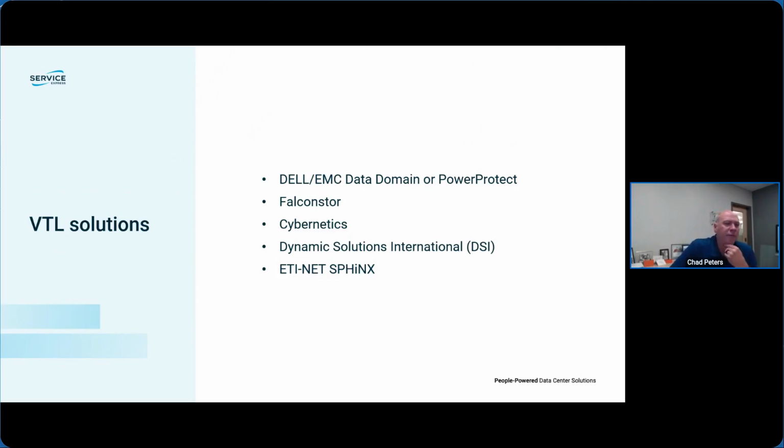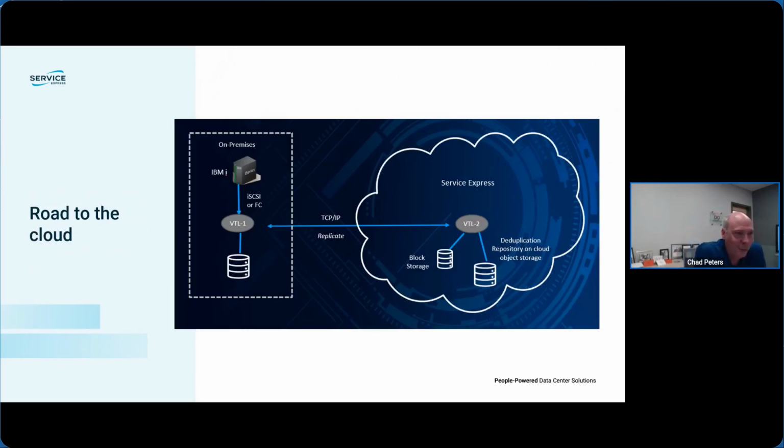I did mention earlier that VTL becomes potentially a gateway to cloud services, backup as a service, DR as a service, or even helping you migrate on-prem resources to cloud for an infrastructure as a service solution. So I just threw out a very simple block diagram of how that might play out. I happen to have chosen IBM Power System running IBM i, but now if I've got a VTL on-prem, I maybe have a way to begin to replicate my resources to a private cloud provider or public cloud provider to begin to do a lift and shift migration. So VTL also becomes a gateway into cloud services.